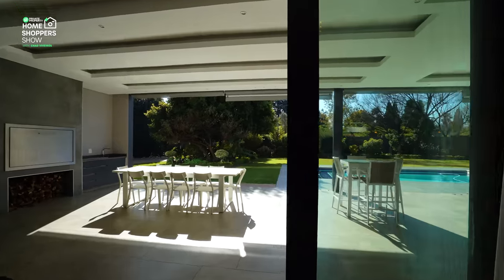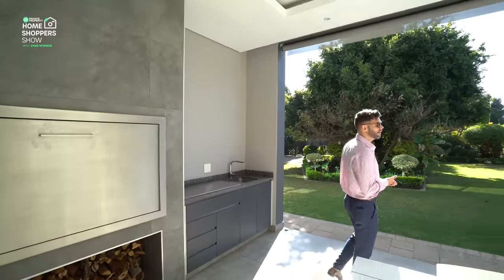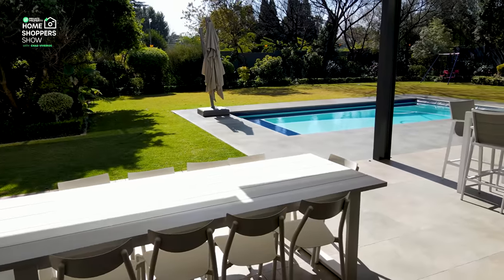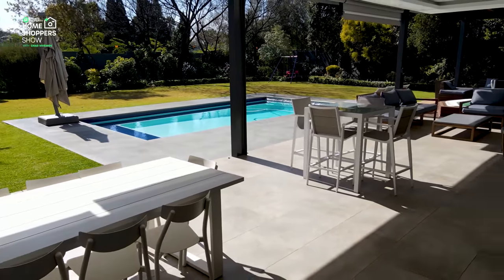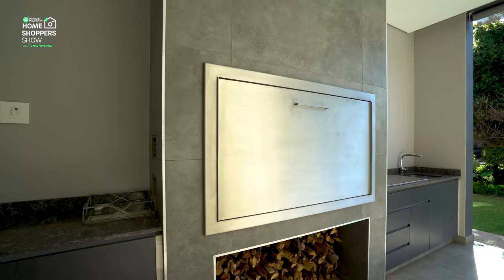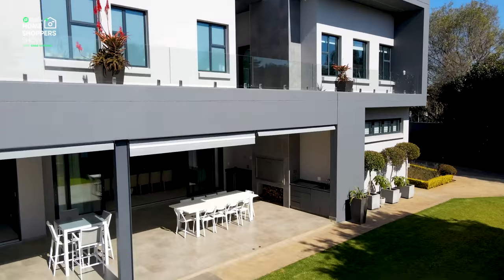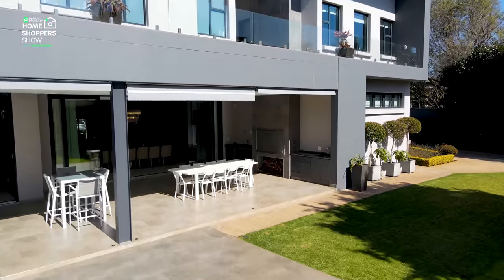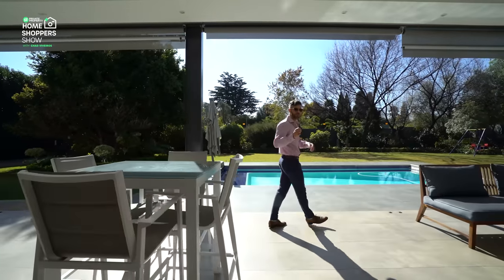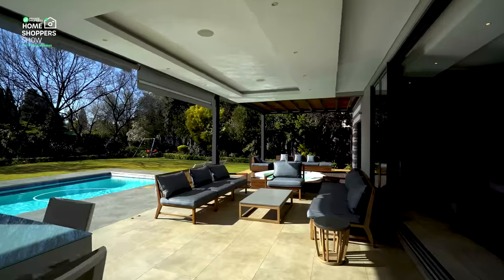And what better place to end off than outside on this beautiful sunny South African day? And you find yourself out on this section here that comes with pretty much everything you could ever expect when it comes to entertainment and outdoors. You've got your built-in braai prep sink, all the storage, as well as a teppanyaki grill if you need it, space for furniture, space for tables, space for entertainment. And when your entertainment wants to relax, space for chairs that are far, far more relaxing and more inclined for you to sit down and lounge about in.